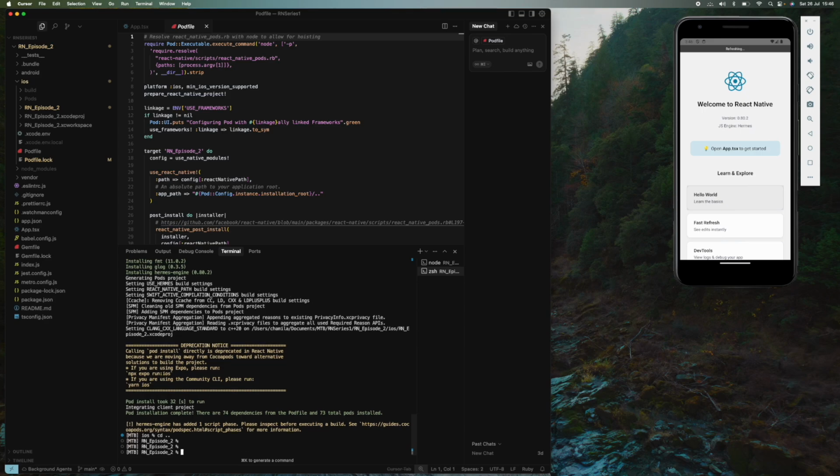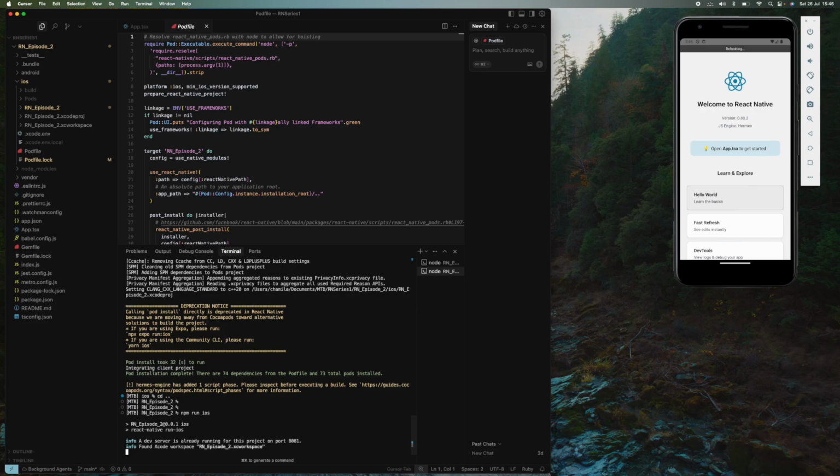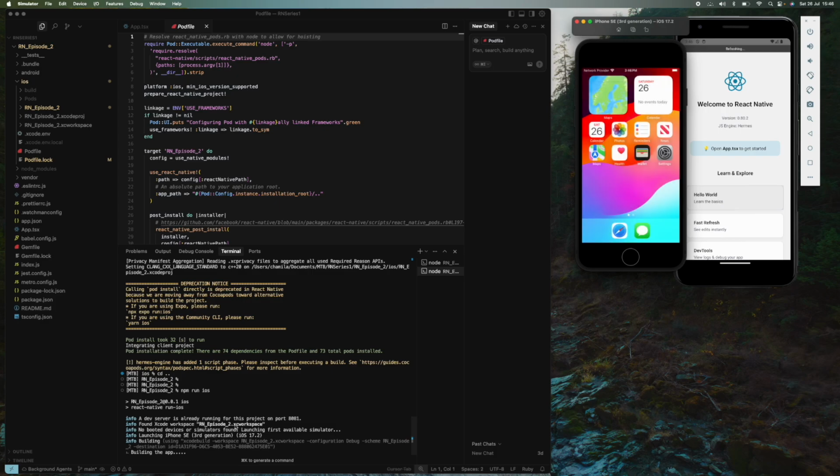For iOS to run, there's another command similar to npm run android. The iOS command is npm run ios. It's very simple. Npm run, sorry, ios. Let's see whether it is building and the iOS simulator is running. Alright, the iOS simulator pops up.